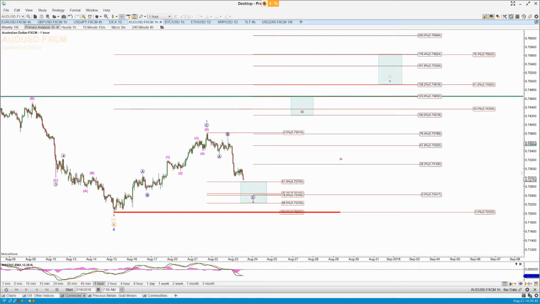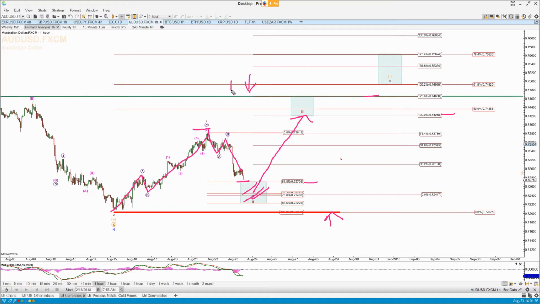We had a support zone up here. I was tracking a 1, 2, and looking for the 3 of 3, 4, 5. It's invalidated as per the notes in the forum. That leaves us a leading diagonal pattern only as the only possibility for immediately higher. A, B, C for the 1, A, B, C. We're just about at the 618 at the top of this support zone. It needs to hold in here. This is the invalidation level on the hourly chart. Again, all this is in the forum. Nothing's changed since that post, and all of the site charts are updated every morning for these now. So the site charts are up to date with this information too.